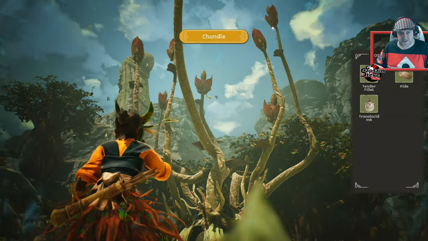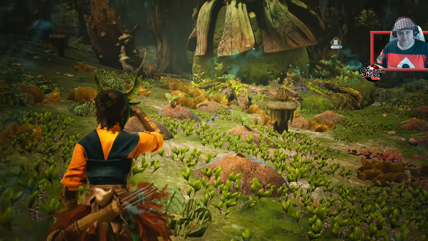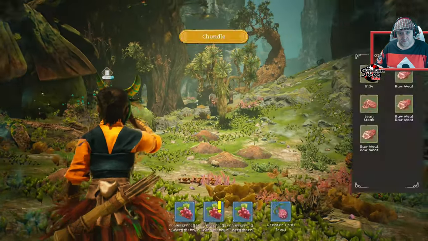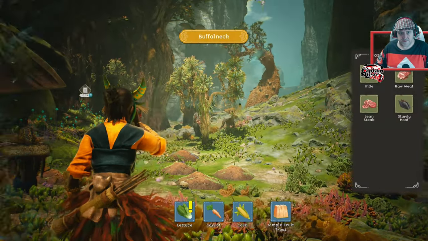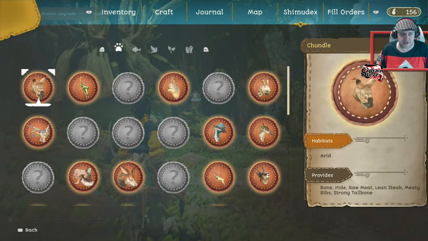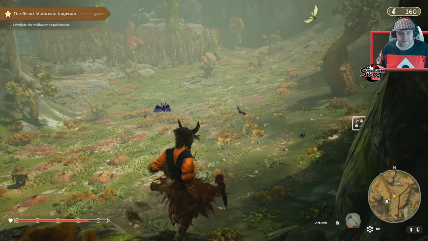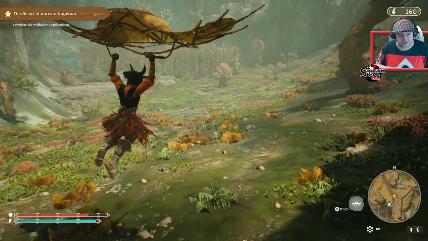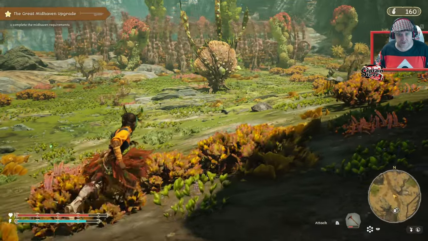Any sky creatures left to... Nope, they're all good. There's no other new creatures here, is there? No, I've already got him. Let's check the Pokedex. The Shimudex. Let's see if we can find him in here. I'll have a look. Another one of those chundles has gone and friggin' spawned over there. I haven't got the other creature in my Shimudex.